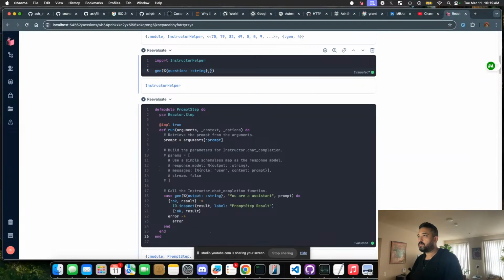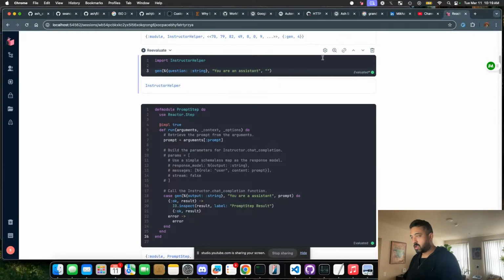And then system. System is you are assistant. And the one you have below says output string instead of question string. Yeah, it shouldn't matter. But we're just checking.